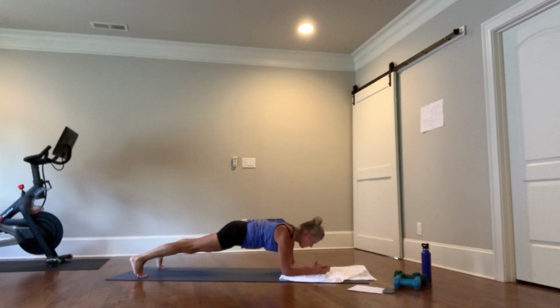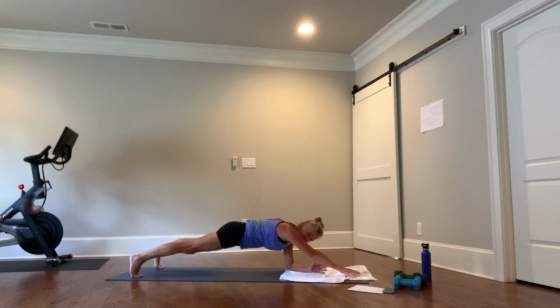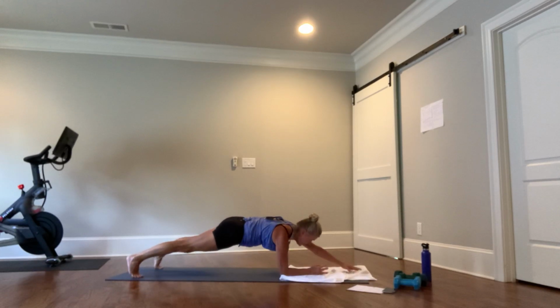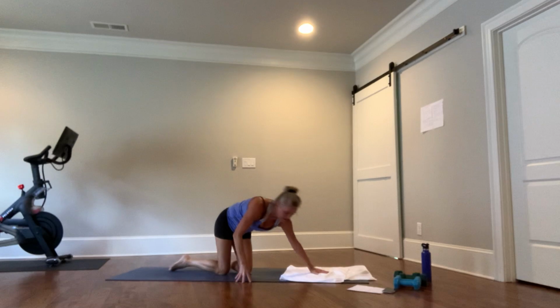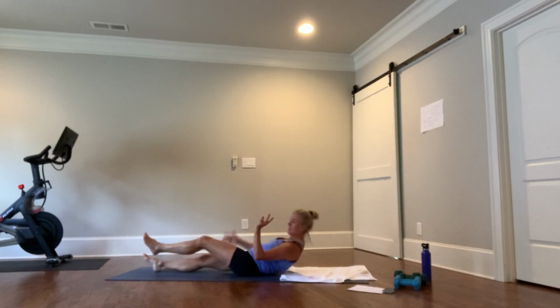We have 8 reaches. 8. Pull the belly up. Give me 4. Hips are still. 2 and 1. Knees down, coming back over. We're going to go through that again 2 more times.